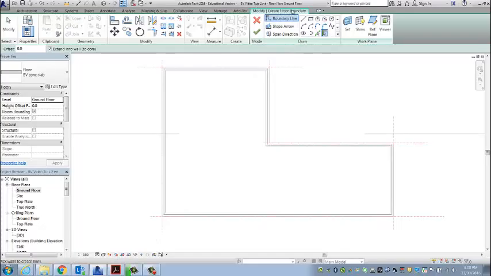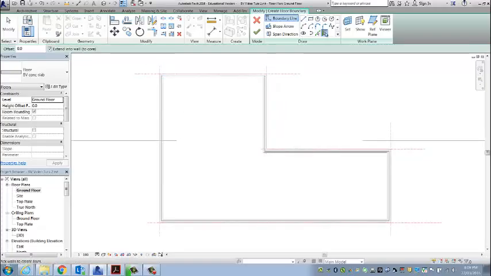So you can see I'm in the floor command at the moment, and I know that because everything's been grayed out. If I come over here on the contextual tab, you can see that pick walls is the default, and that's what I want to do. Extend into wall core is the only thing that I need to make sure is checked on the options bar. And as I hover, but I'm not clicking, over the house edges, I'm going to hit tab just once. Don't hold it down. I'm going to do it loudly so you can hear me do it.